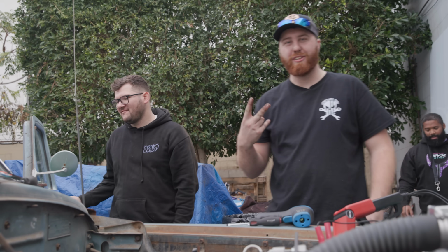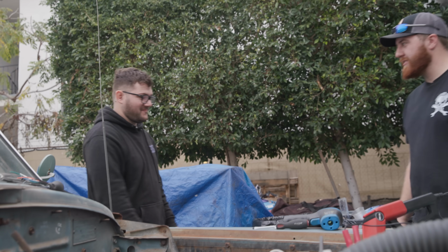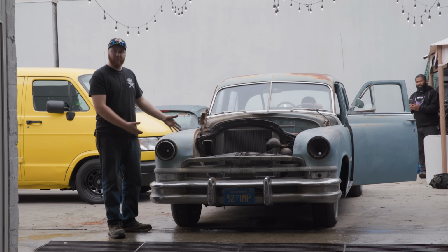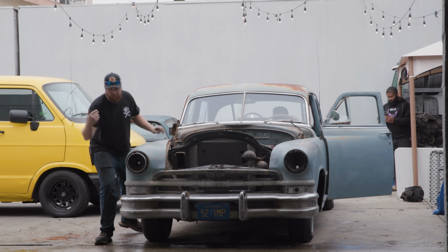Let's get this sucker together. Oh, dang. Okay, two in one clip. Might be a rat carcass in that muffler or something. We've got to start looking into cooking rats because it smells pretty good. We were going to push it inside, but we thought, you know what? We've come this far. We might as well see if it will move forward on its own. Oh yeah, you've got brakes. You're good.